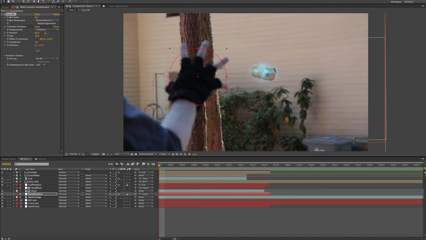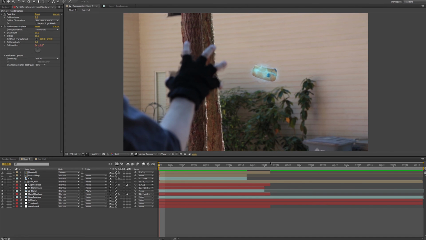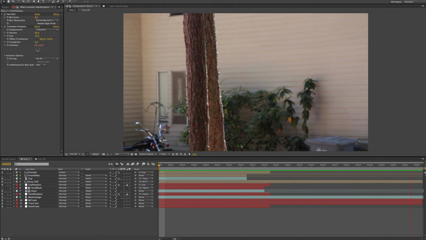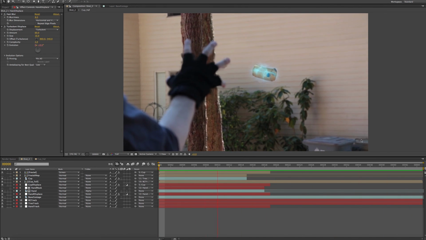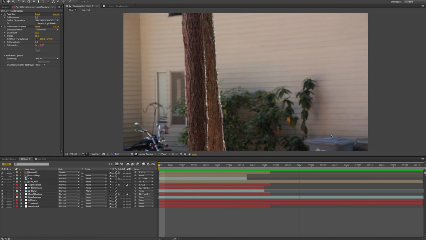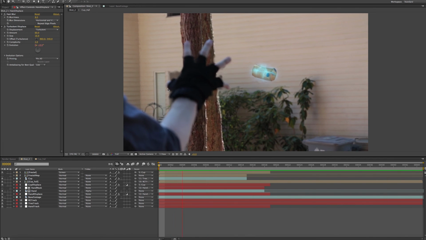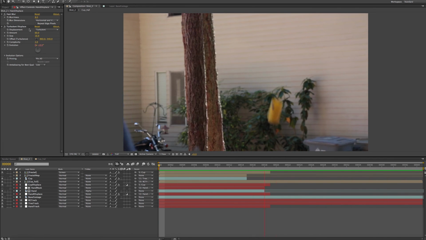And I'm wondering if I got my settings messed up here, because that doesn't quite look like what I want it to. I think I'm actually going to turn the complexity down. Yeah, that's better. Maybe I'll change it back after I watch this, but I don't want it to be too complex. We do kind of want it to match the blurriness, or the out-of-focusness, of my hand. That's pretty cool. I wanted to see more over here, but maybe that'll come. There's another part of this effect that'll look pretty cool.